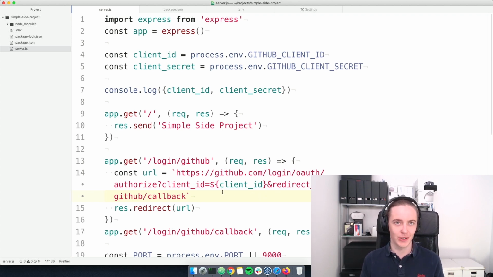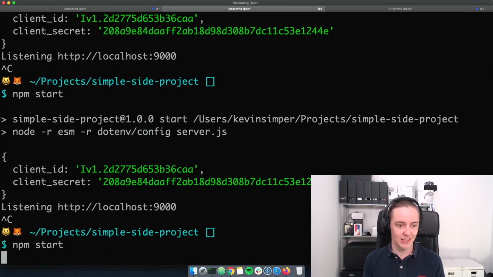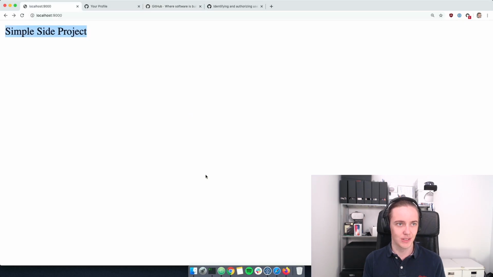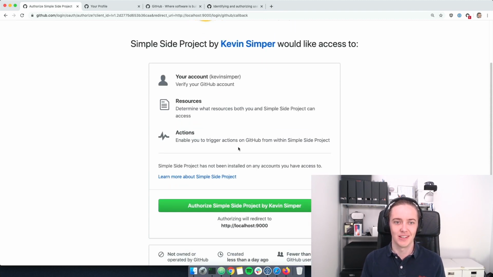So we can try to restart the server, npm start, open this in our browser, we have the web server, we say login GitHub, and now we are getting prompted: simple side project by Kevin Simple would like to access your account to verify it, and these are the default ones.